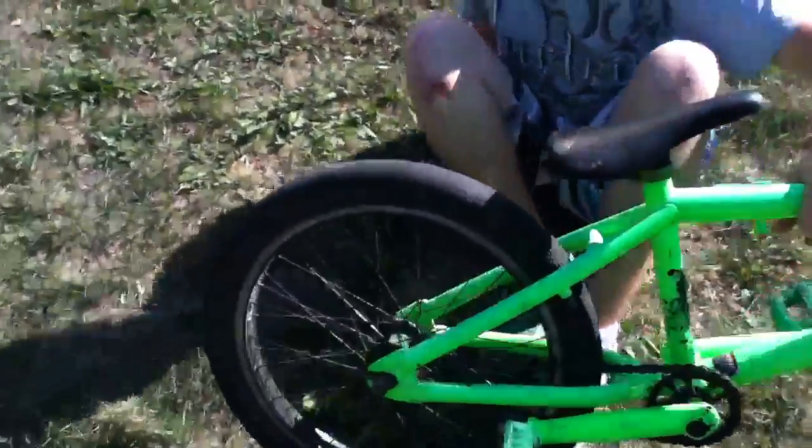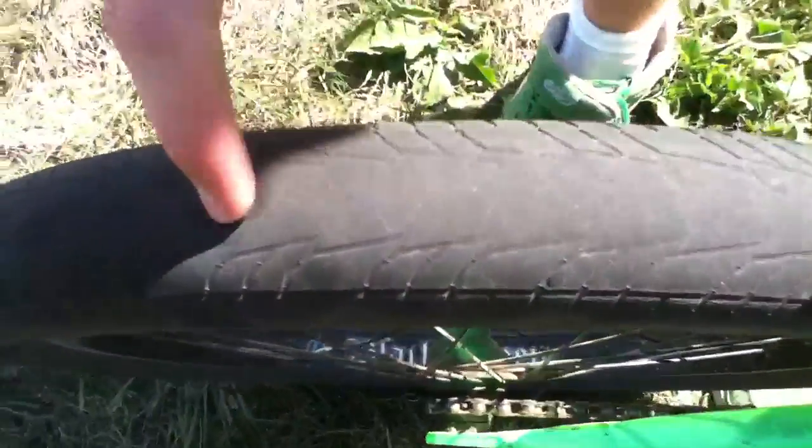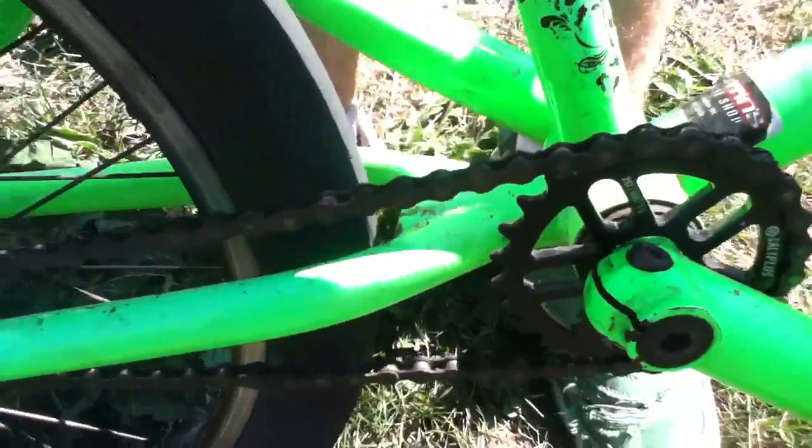Okay, the back rim is a Black Sheep Alien Nation. The tread is an Odyssey. All I know is it's an Odyssey. The chain is a Cult CCO2 chain. It's not the greatest chain. I do not recommend it.